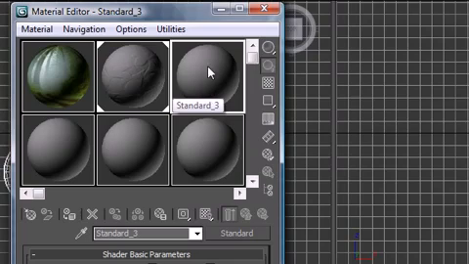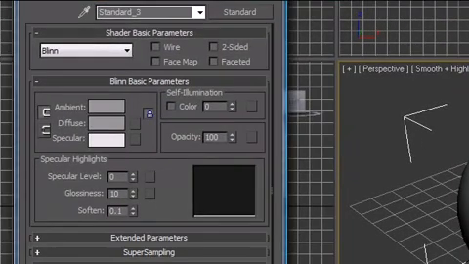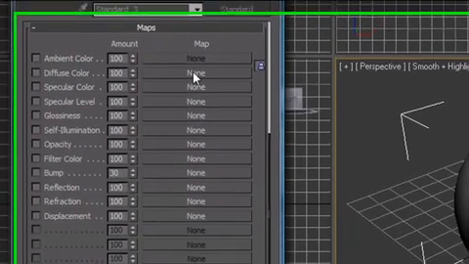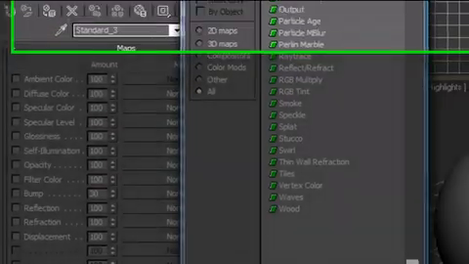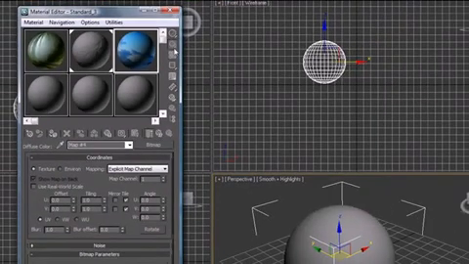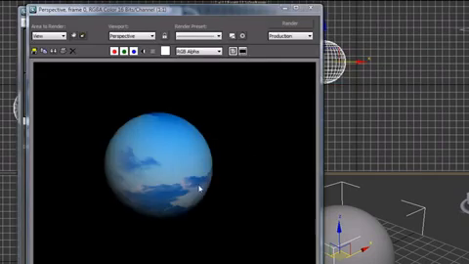So let's go to our third one right here. The first one's the diffuse, the second one's the bump. This is the third one we're going to be working with. Now this can be kind of confusing. So right now we have no maps applied if we expand this. So let's go ahead and add something for the diffuse color. We'll add this dock or something right there. Apply it, and now we have our dock right here. It looks like a marble.